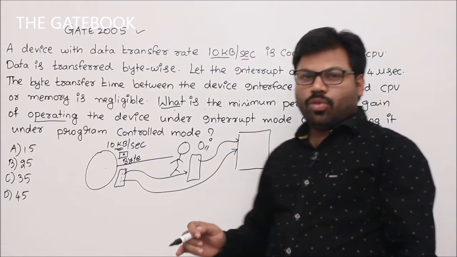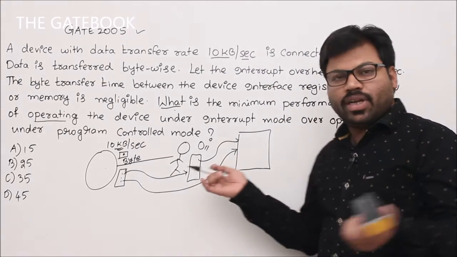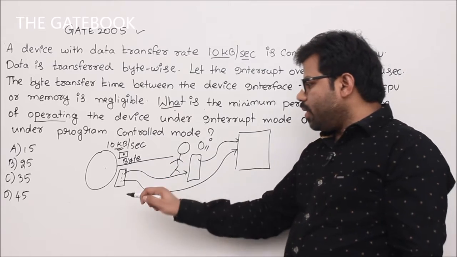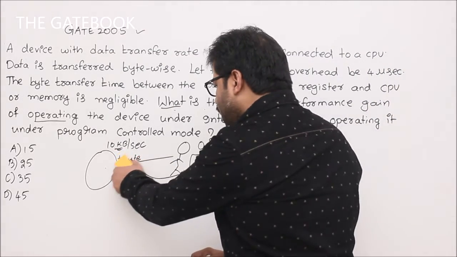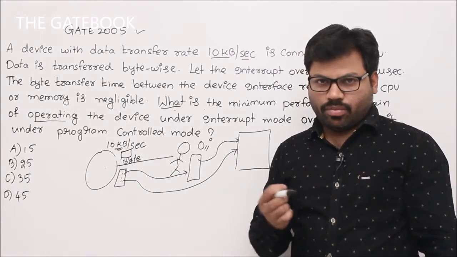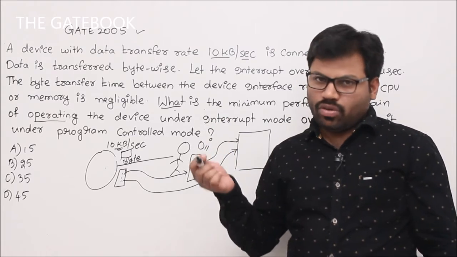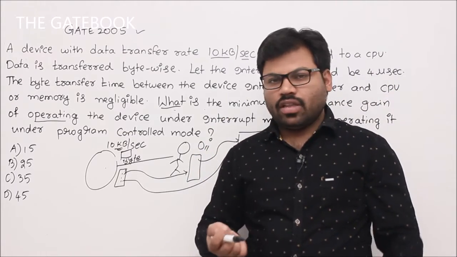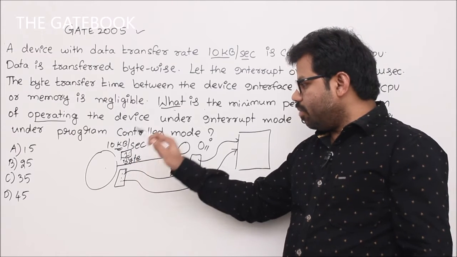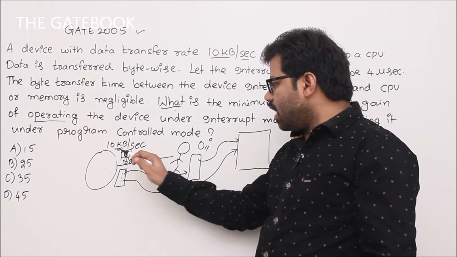In the program control mode, we will see how much time your CPU will be wasting. CPU will be completely wasted, I can say, correct? So we will see what the CPU is doing. The CPU will be checking a special bit, that is data ready, correct? Already I told you in basic IO management, right? Please attend my basic IO lectures where I taught program driven IO and interrupt driven IO, then we can easily understand. So in program driven IO, there will be a bit called device ready or data ready. We will check that bit. Initially that will be 0.